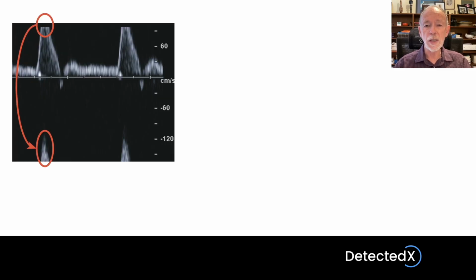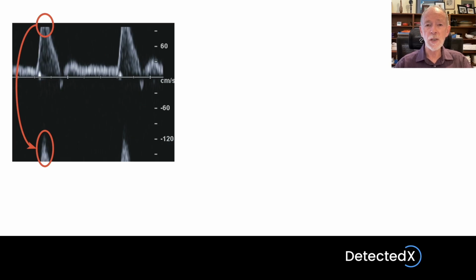Here's an example of the single most important artifact affecting pulse Doppler, and it does also affect color Doppler. It's known as frequency aliasing, or just aliasing for short. It describes what happens when the Doppler shift exceeds the limits of the display. In this case, the peaks are hitting the limit of the Doppler display, the spectral display, and they are cut off. The cut-off portion, as you can see, wraps around and appears to come up from the bottom of the display. So it hasn't disappeared, it has simply been displaced.